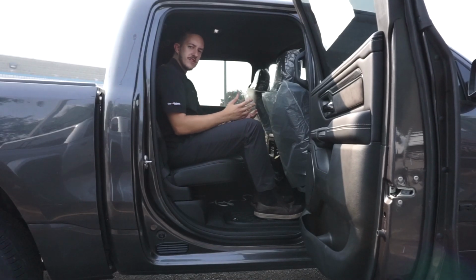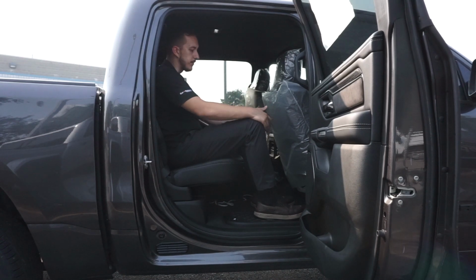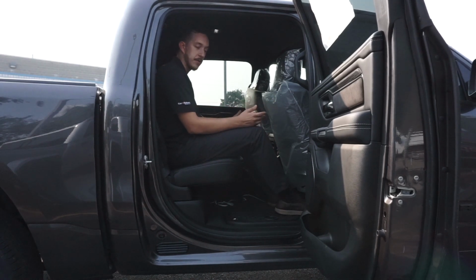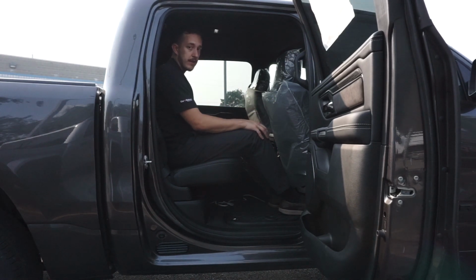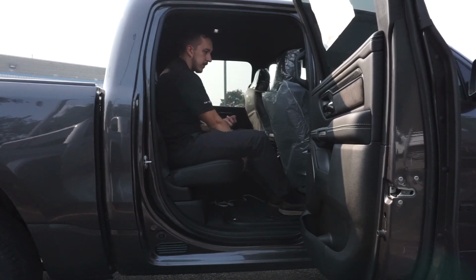So I think a huge deciding factor between these two vehicles is the legroom in the back seat, and the reason why is because a lot of people buying one of these vehicles have a family and are going to be putting people in it. Lots of legroom back here. I'm 6'3", and I fit very comfortably back here. I have zero complaints about how comfortable this seat is. I find it's reclined just enough.